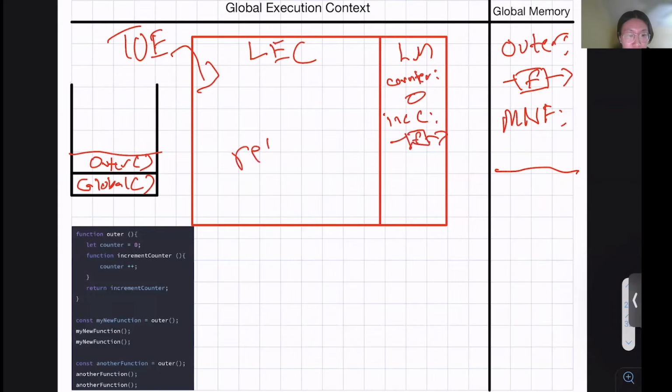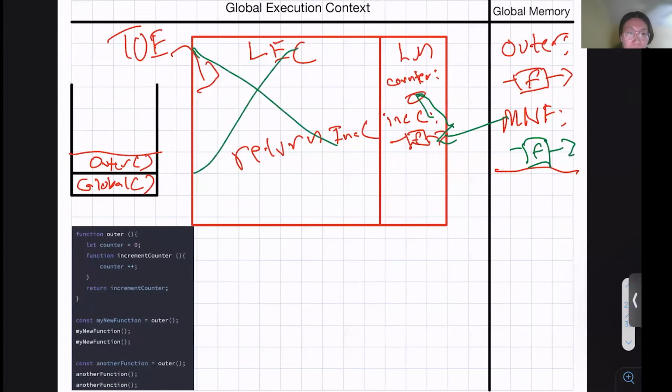The return value will be assigned to my new function in the global memory. It returns the function definition of increment counter. Then the local execution context is eligible for garbage collection, and we pop outer off the code stack.